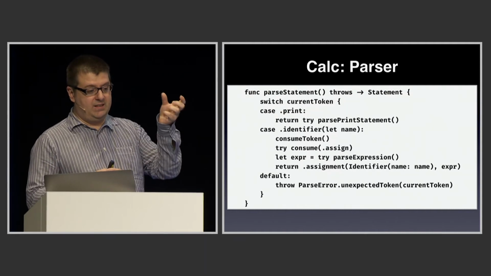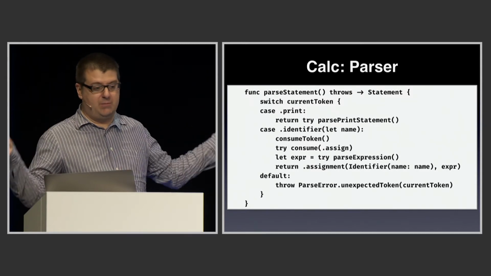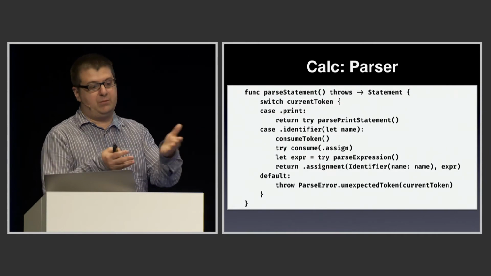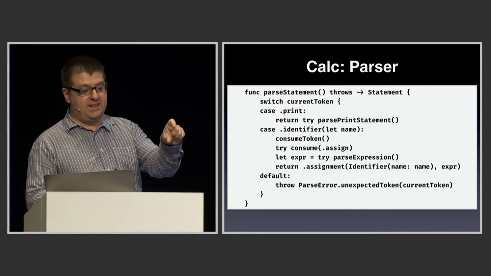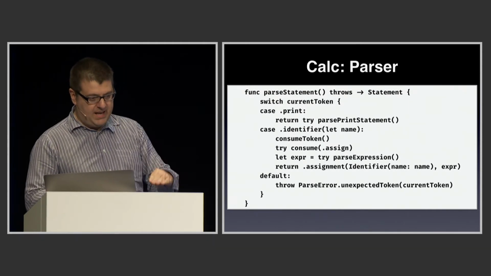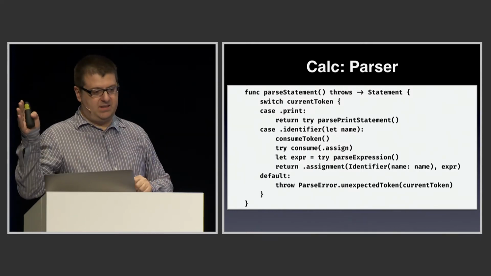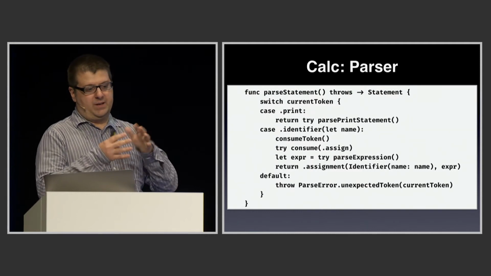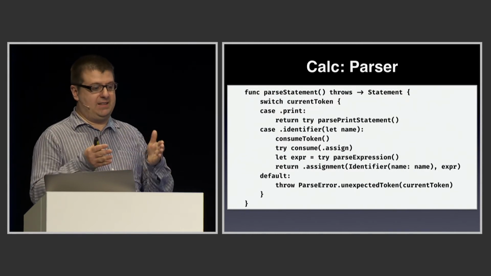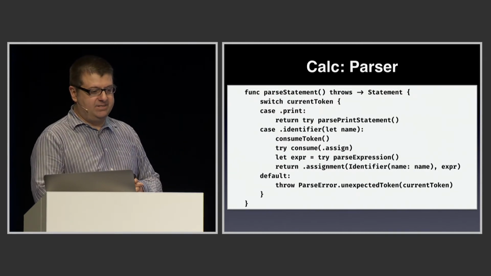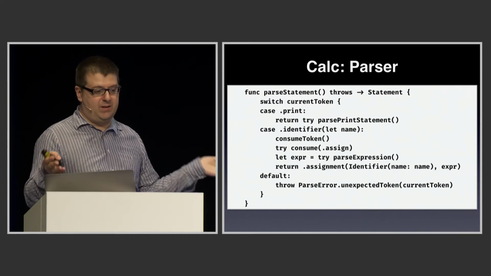The assignment statement starts with an identifier. And if we don't see an identifier, then we know that there's some error. So we have something unexpected, and that's why we throw an unexpected token error. If we did get the identifier, we try to parse the rest of that statement. We're basically consuming that token, which just means advancing to the next token. And then we consume an assignment token, which is the same thing as consume token, but it throws an error if that token wasn't an assignment. And then we try to parse the expression. And if we can get through all of that, then we know we have a valid assignment statement, and we can just return it.